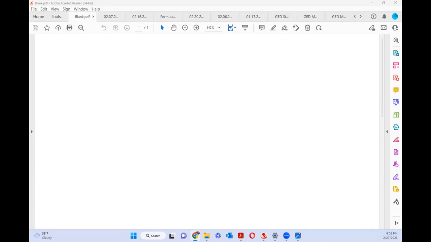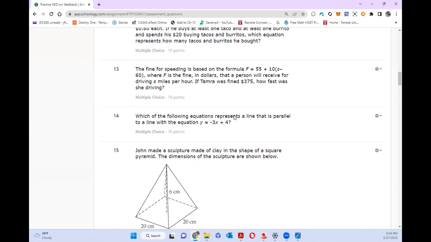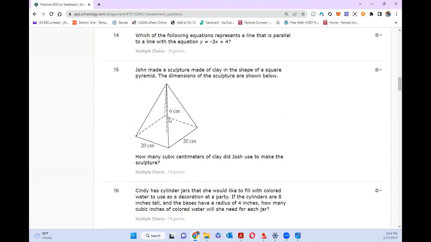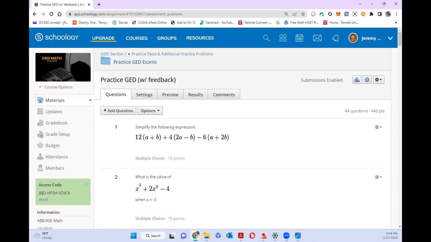Let me just make sure. I'm gonna put it on the screen because this is the last one you just took, and the only one I see is this one here. Not that pyramid. No, not that one. The first one. Okay, let me try. Oh, I see what it is. Similar action test. Let me see.